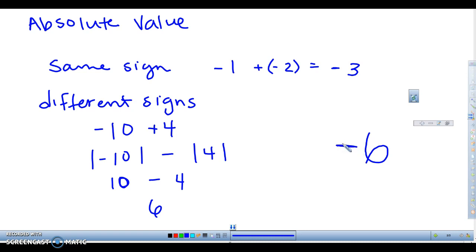If you need to keep all this straight, you can sing it to the tune of Row, Row, Row Your Boat. Same sign, keep and add, different sign, subtract. Keep the sign of the larger amount, then you'll be exact. I did not make that up, so if it's lame, don't tell me.